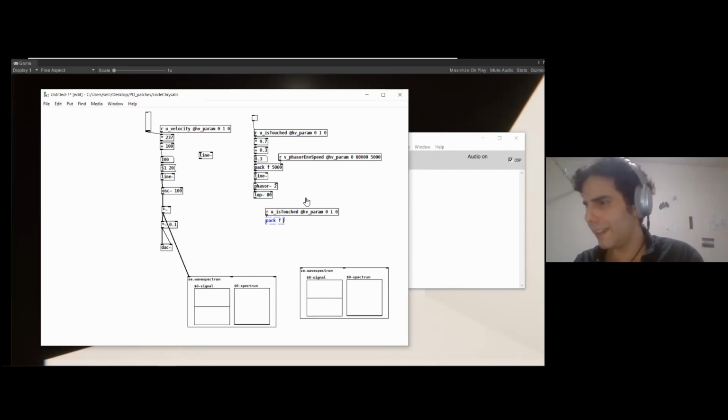The pack, it's just like using a message, but it allows you to set variables for both values instead of just the first one, as was the case here. So pack 5000 again.